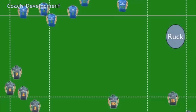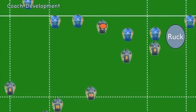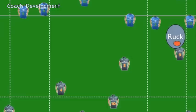As the players approach from the far side of the pitch, the nine makes a break, posing himself as a threat, and the number of players approaching forces a gap in the defence.